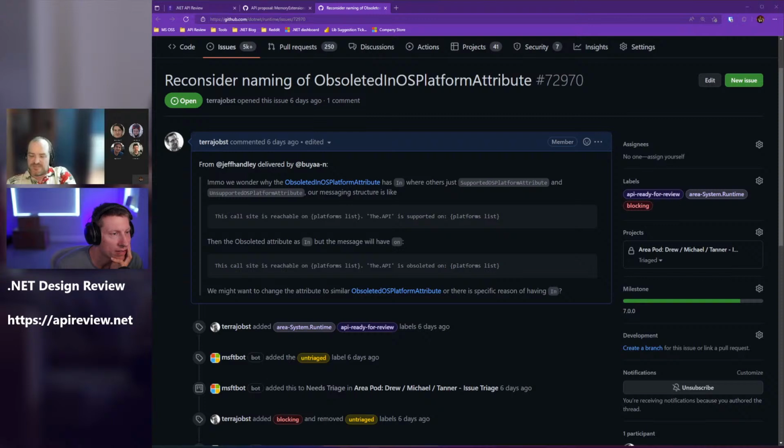rename this one than the other one, which we can't, because the other one's shipped. Yeah, the other one is shipped, so never mind. So we can only rename this one here. Fair enough. To me, it reads more natural with the N, but I'm fine speaking developerese. It's a language I'm fluent in.